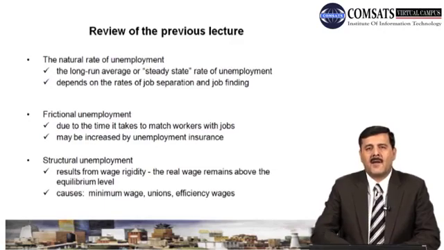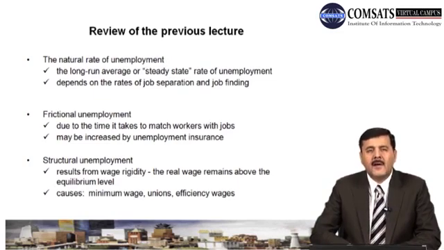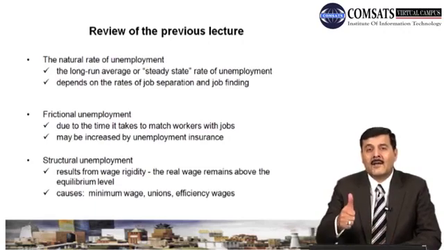After that we talked about structural unemployment, and we said that structural unemployment is most of the time because of wage rigidity. Wages are rigid downward, they are sticky above the equilibrium wage, and because of that unemployment remains in the economy, and we call it structural unemployment. Then we also saw why wages are rigid, why wages stick at some point. And we said that there are three reasons why wages are rigid downward.